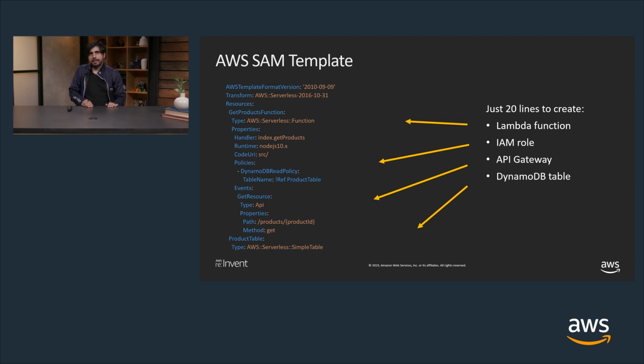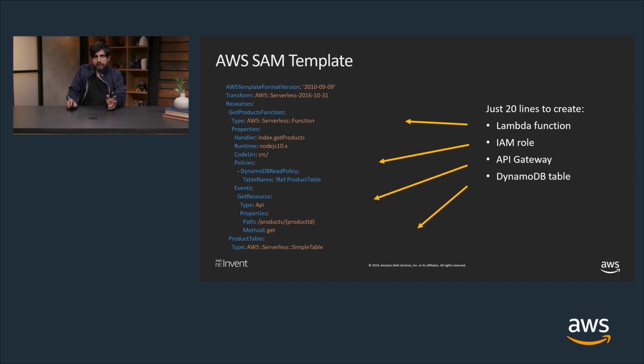And here's an example of an AWS SAM template. So it's just 20 lines. And so let's walk through this. At the top, we define that this is our version of CloudFormation template, and then we have our transform, which will be applied to it to make it work with all the features that come with SAM. And so in it, at first we define our resources. First resource is our serverless function, our Lambda function. We tell it where to find its handler. We tell it what runtime we want, all the source directory for the code. And then we can apply our policies, our IAM roles. In this case, it has a DynamoDB read policy, and then it can reference the DynamoDB table that we create here at the bottom of this script.